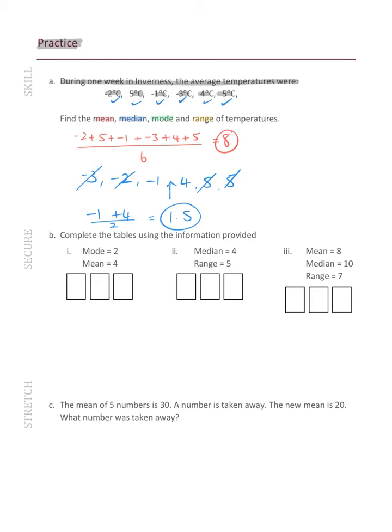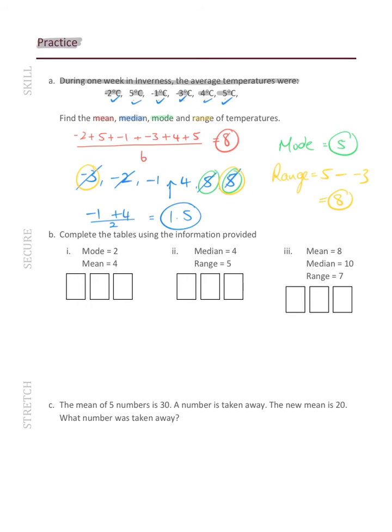Okay, next the mode. Remember the mode is nice and helpful from our list. So our mode is 5. And our range is the biggest minus the smallest. Don't forget that double minus. So the range is 8.